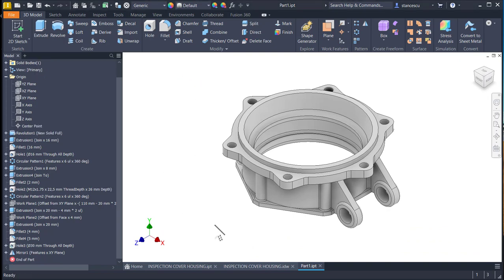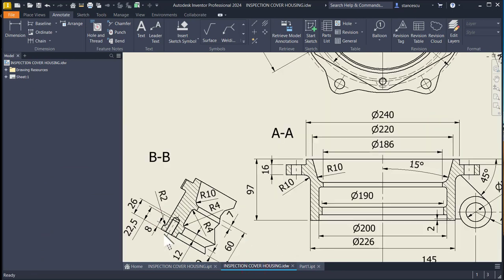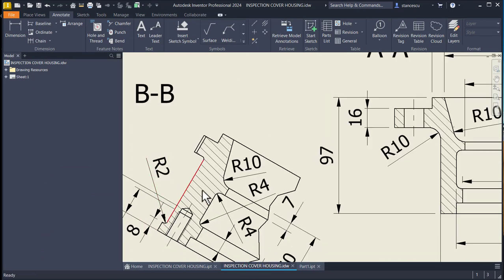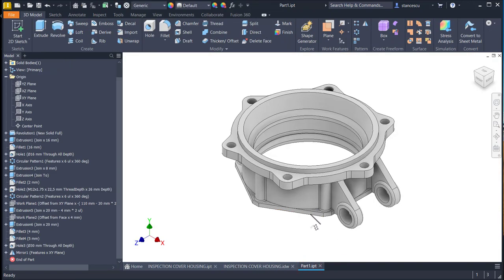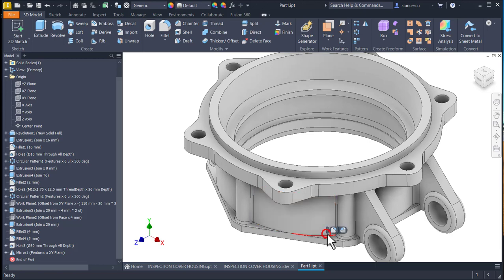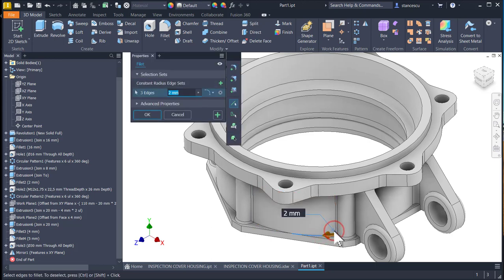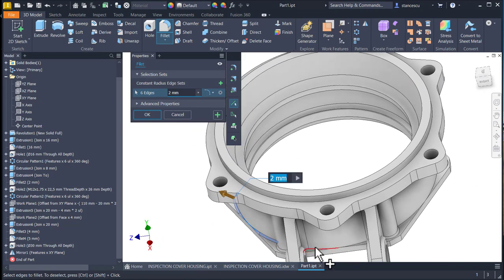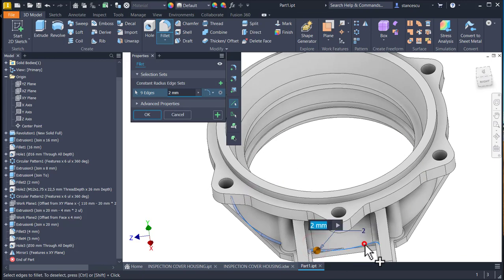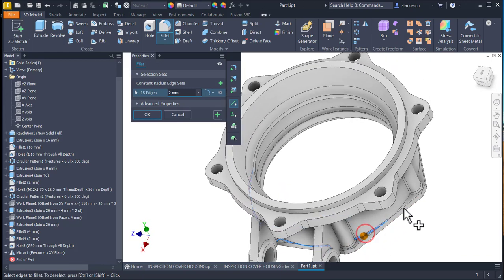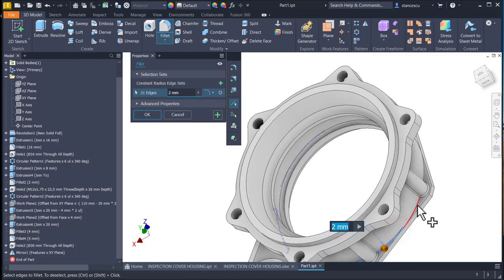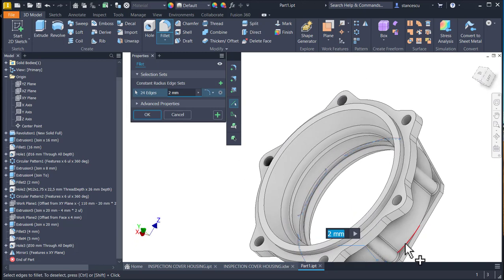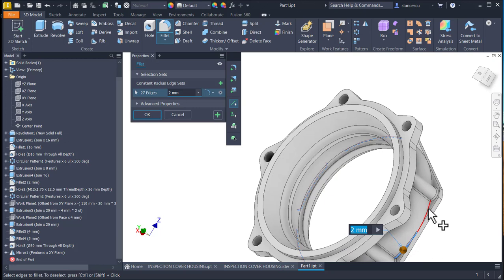Good. The last thing to do is to apply fillet of 2 on this bottom edges. 1, 2, 3, 4, 5, and 6.